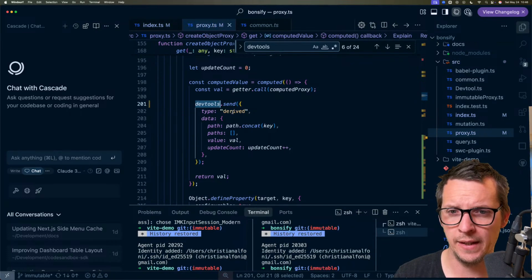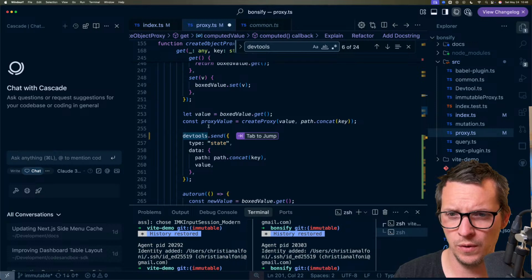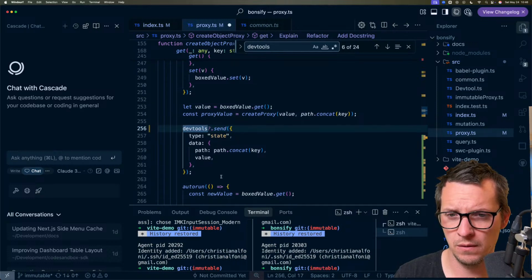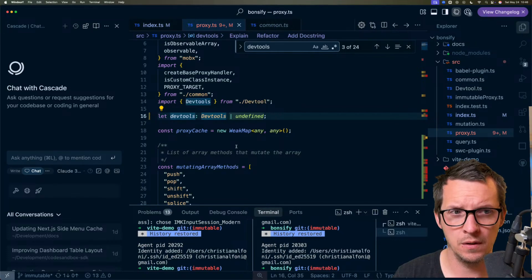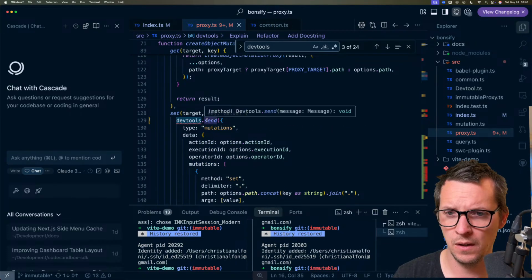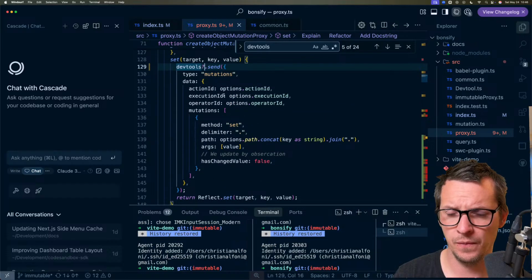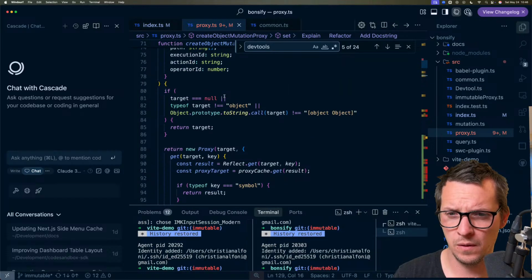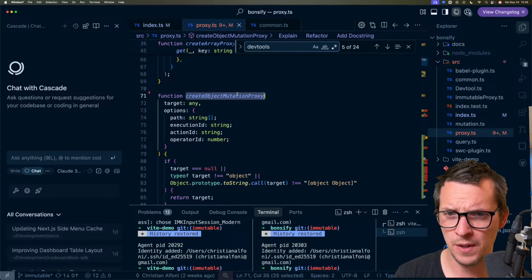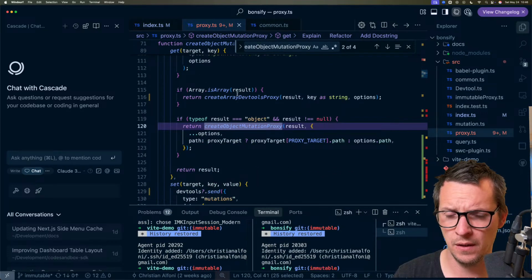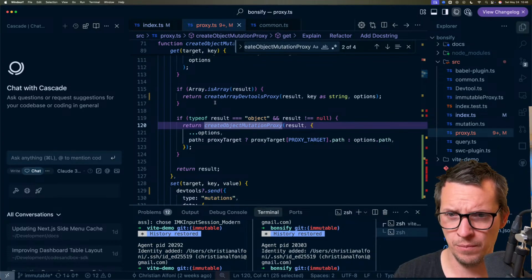I think it's fine for now that whenever we point to the devtools, we just do it or undefined. There we have it. So this is the create object mutation proxy, but this is only created... okay, so I guess here we can do some things.